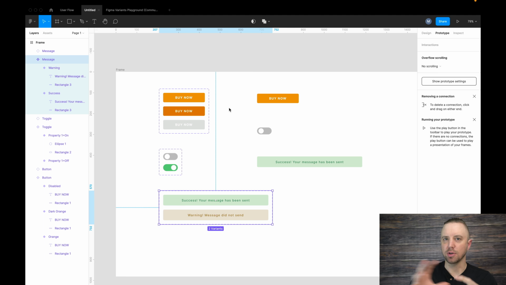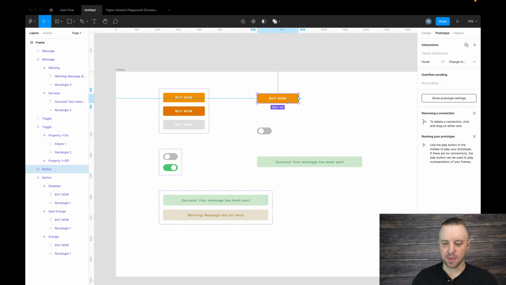Instead of creating new components for everything, it kind of creates it for you, but it groups them all together and keeps them in a set. So it's a lot easier to organize and keep track of everything. So I highly recommend you utilize this functionality in Figma when you're building out your sites, because this makes things a lot easier, like I was saying.